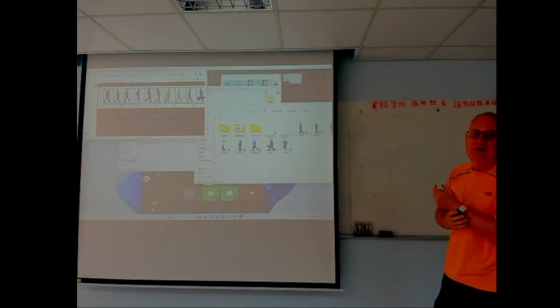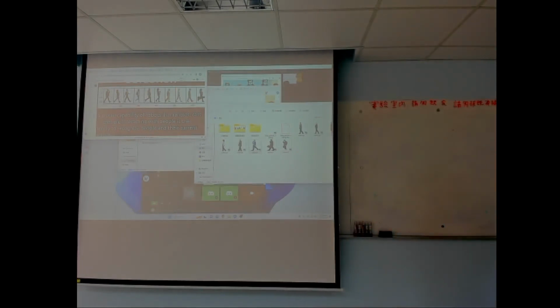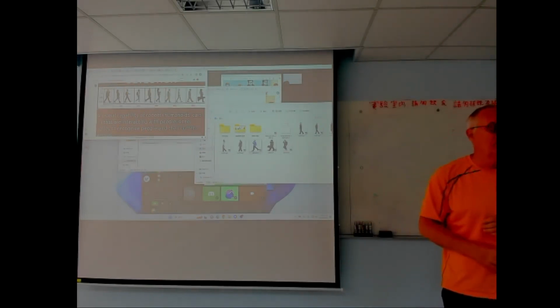So here we're looking at a problem for detecting people, but this could also be other kinds of shapes that we need to extract that are not just a template, like where parts of the shape are moving.